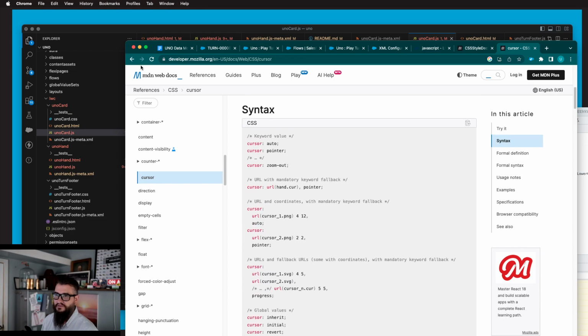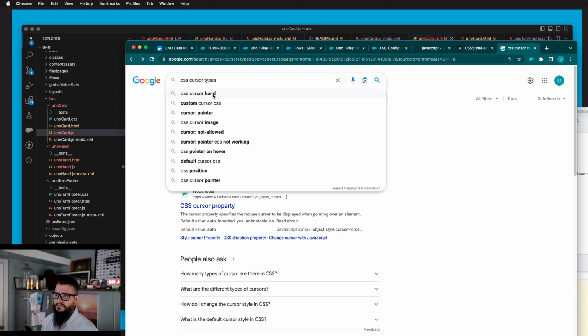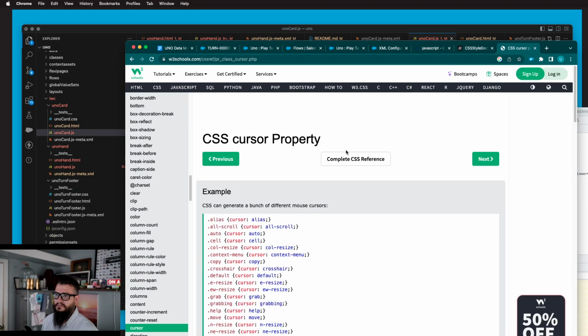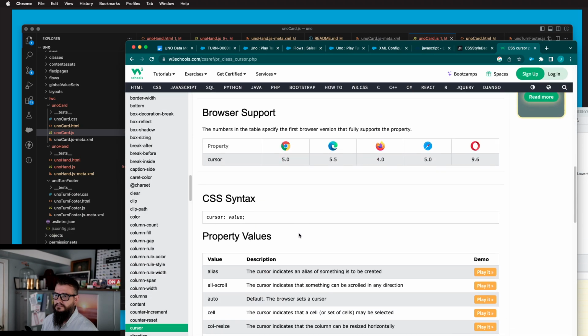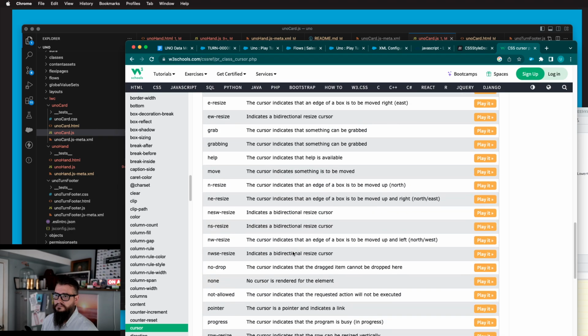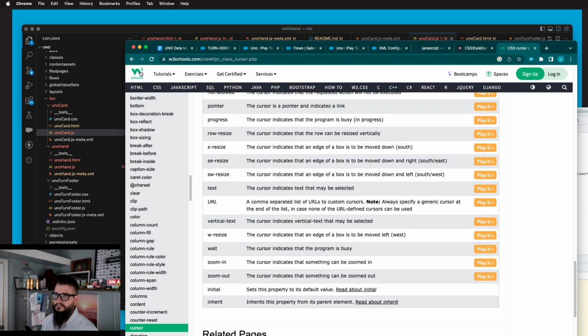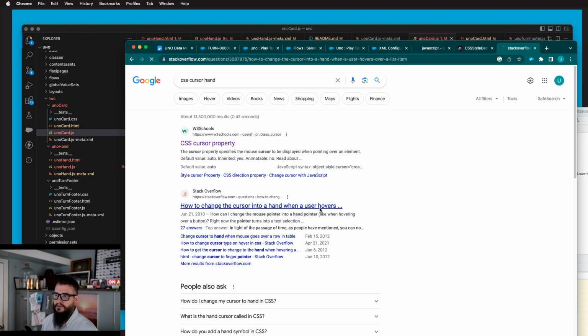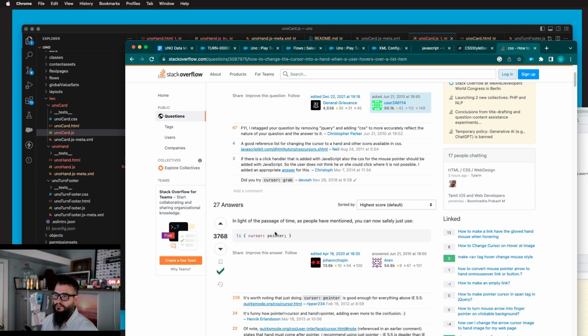I think hand is one of them. Nope, it's some other name. How do I change the cursor to a hand? Pointer. Thank you.